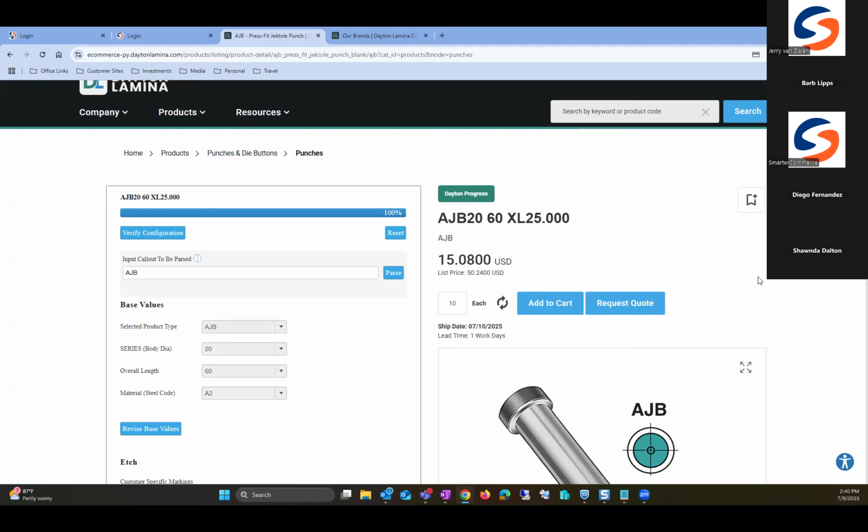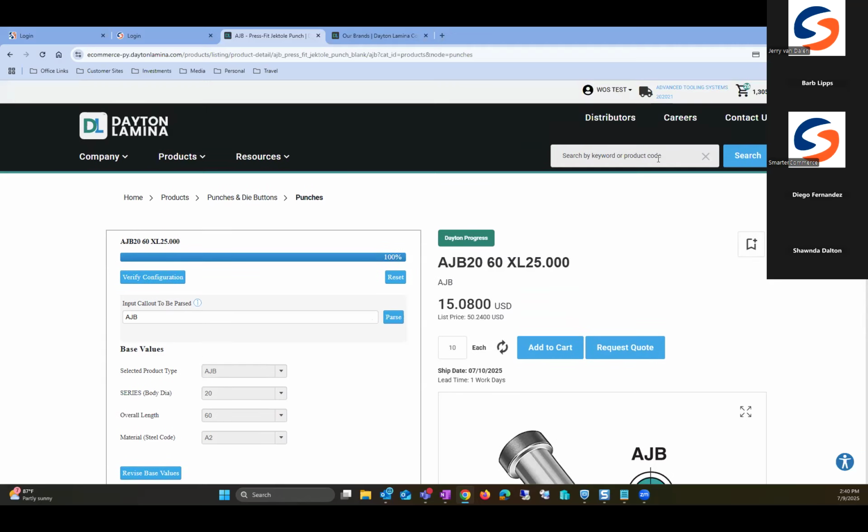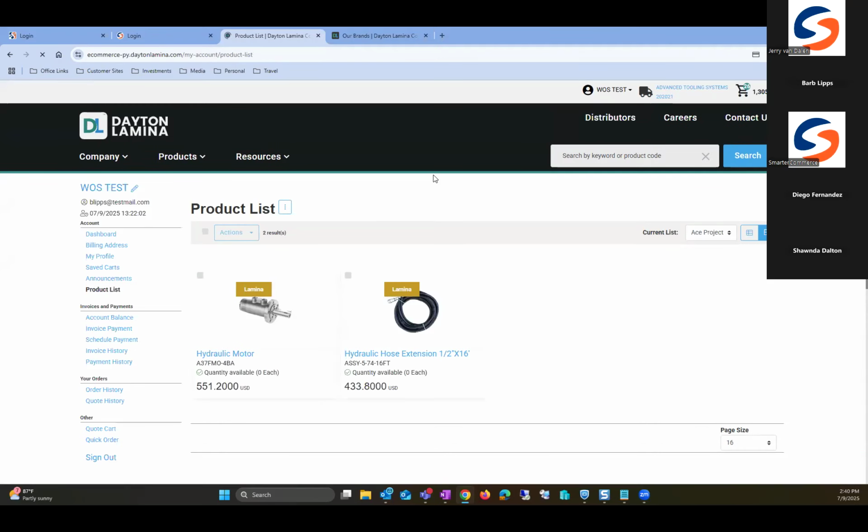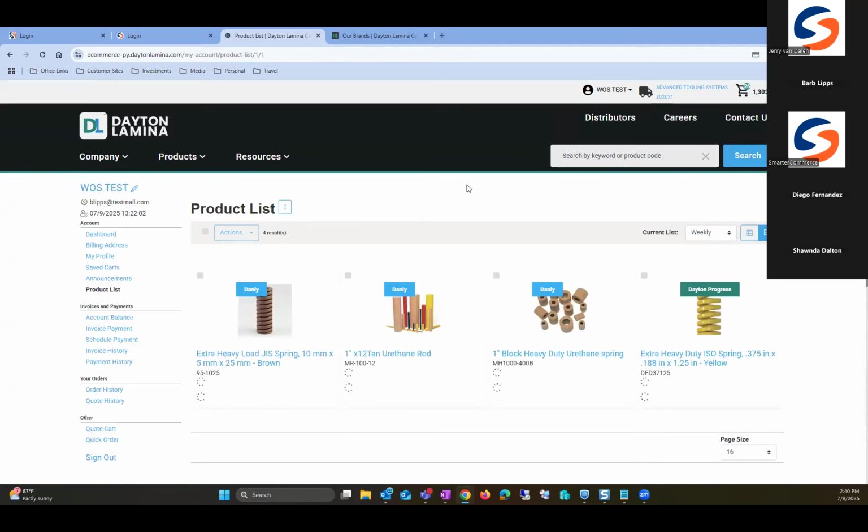So as you can see, customers have all of these features, and maybe they're not ready to buy at this moment. They can either add it to their cart, or they can do what's called adding to their product list. Product lists are another capability that we have, where customers can build their own sort of mini catalogs of products of interest. They can go through and create as many of these product lists. In the consumer world, this is called favorites. A lot of folks call it favorites and so on. Here in the B2B world, we call it product lists, where they can create their own shopping lists, their own mini catalogs, and be able to throw those in there and then purchase them as often as they want.